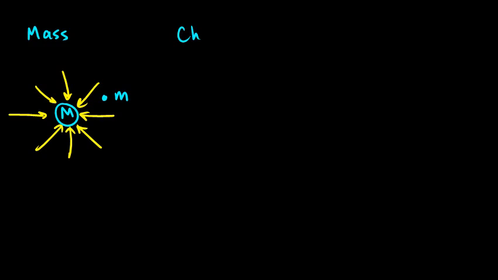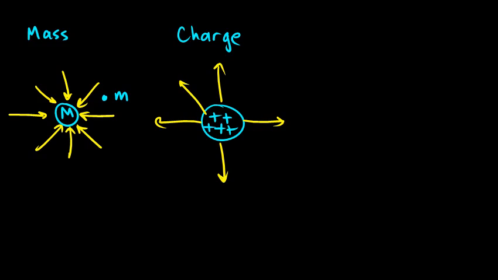Okay, in the same way you can think about a charge. If you have an electric charge, so say here's a charged object, it has an electric field around it. And if you were to take another little charge, let's call it Q, and place it in that electric field, it would experience a force on it. It would be pushed by the electric field. So a mass in a gravitational field experiences a force. A charge in an electric field experiences a force. It turns out that a moving charge in a magnetic field will experience a force.